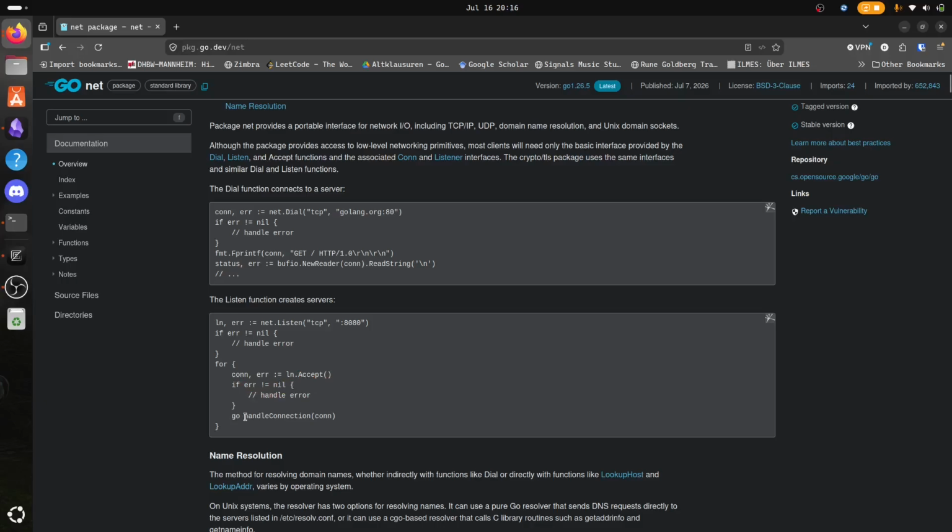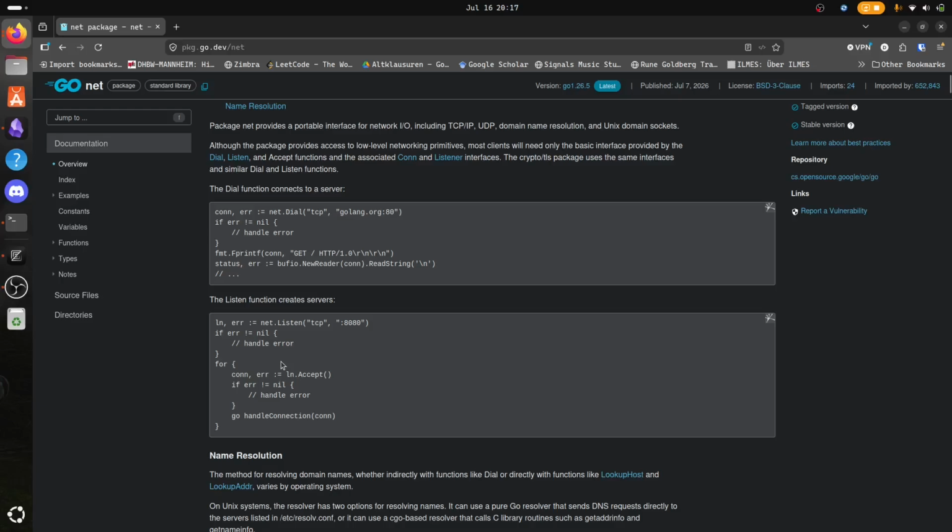And here we already have like a Go routine for handle connection, because that would obviously be best practice, because during the time we handle the request, we want to be able to take another connection, another request from another client, because we are a web server. But in this first part, we will just handle the connection here, and then the next client would have to wait for us to be ready to be able to request something. All right, looks straightforward to me.